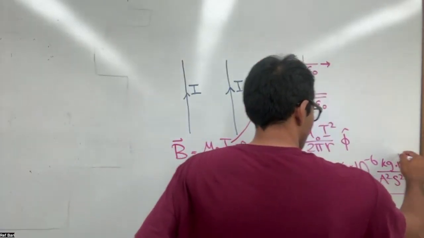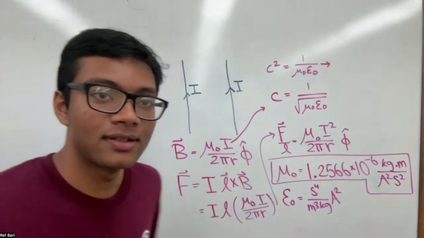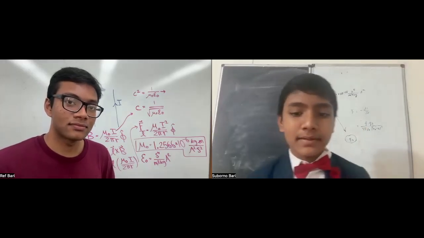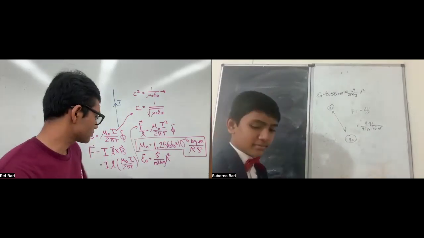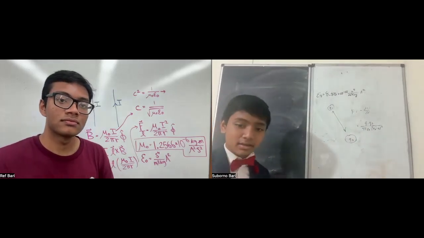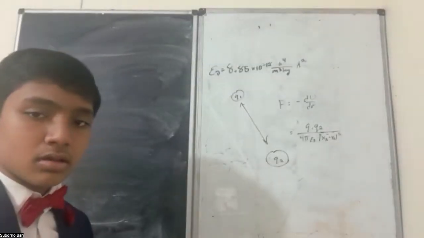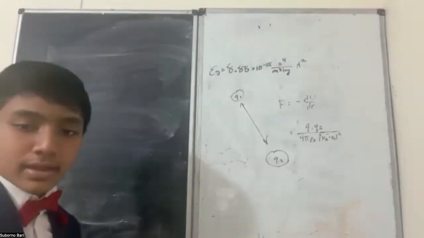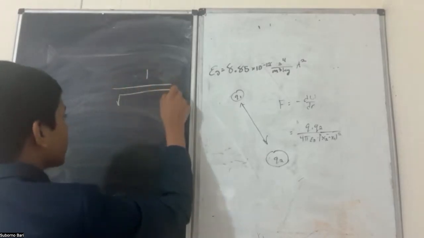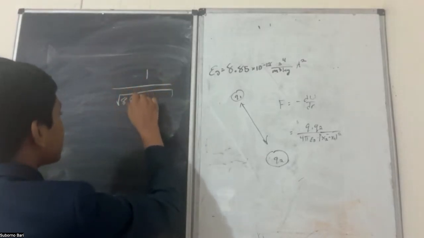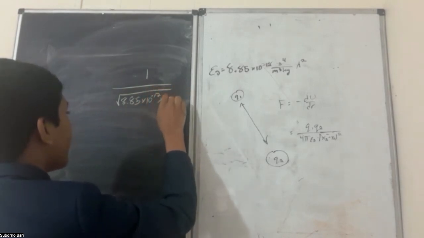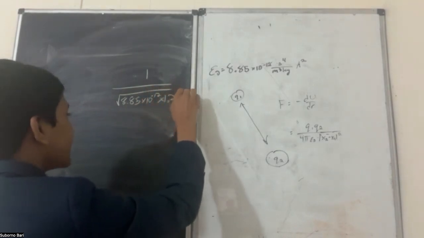All right, good job. Isaac is now going to do the math and show that this is actually the speed of light. Go ahead, Isaac. It doesn't take much effort to just plug two numbers into a calculator. Oh wait, I don't have a calculator. Never mind, you're gonna do it by hand. Okay, then we can estimate 1 over the square root of 8.85 times 10 to the minus 12 times 1.25 times 10 to the minus 6.